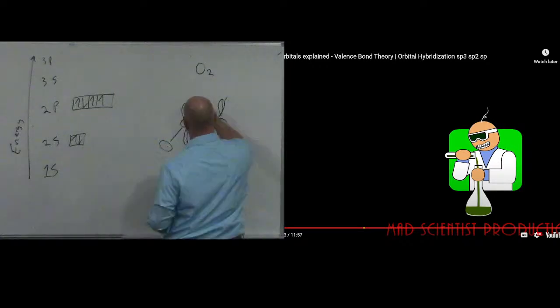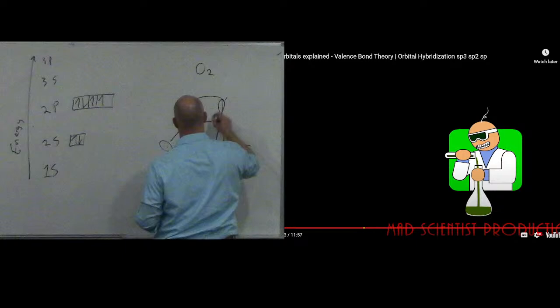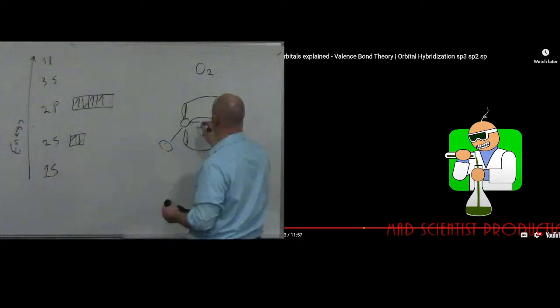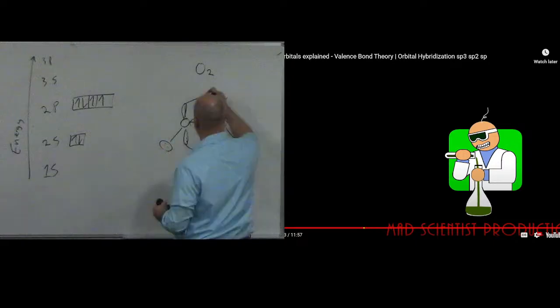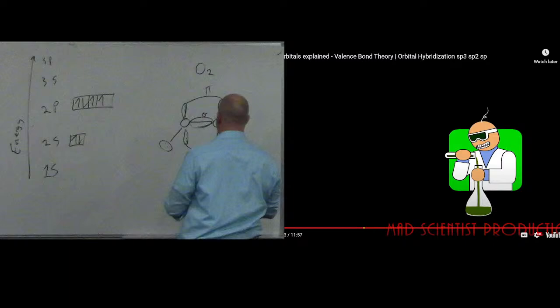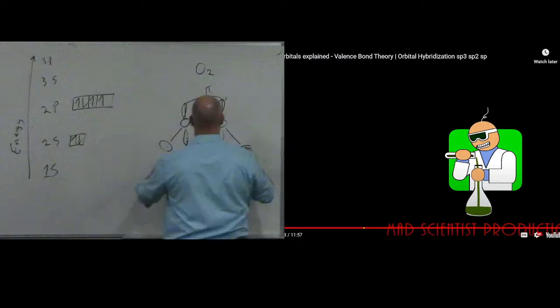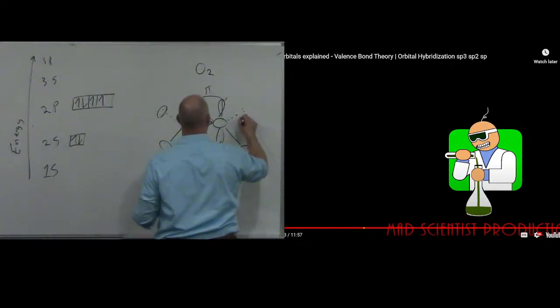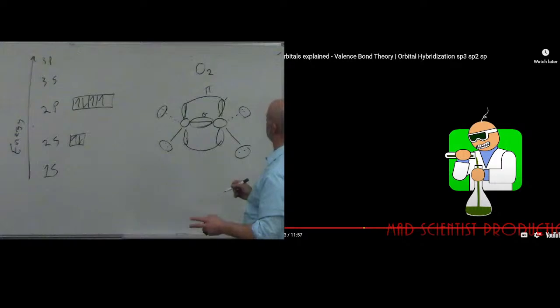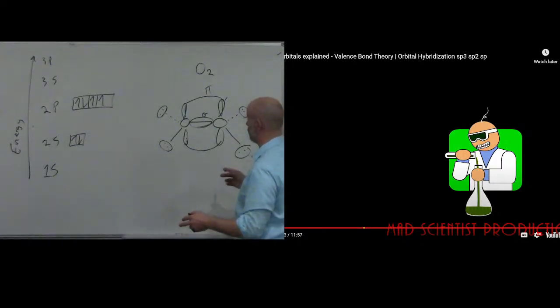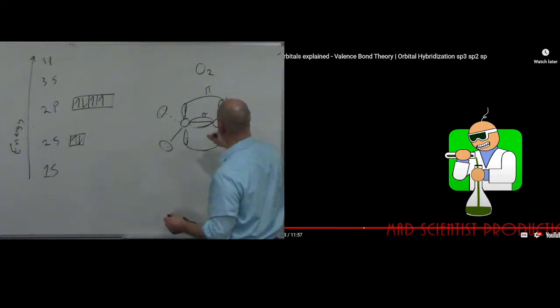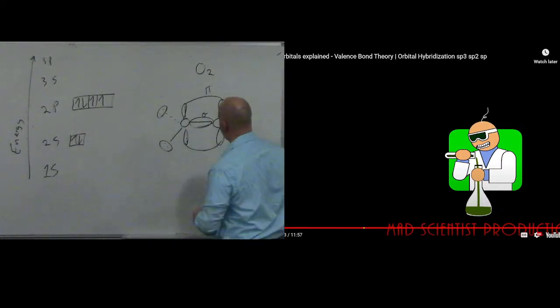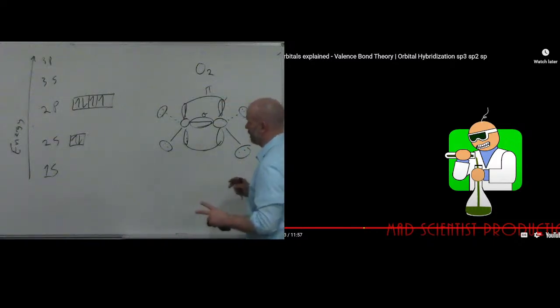And we know that these are going to share, right? So what kind of bond is this? It's a sigma. This is sigma. What is this? Pi bond, right? Okay. And then I've got unbonded electrons, and I've got unbonded electrons. Okay. Does this add up? I should have a total of 12 electrons, if this is correct, right? 2, 4, 6, 8, 10, 12. I've got one sigma bond. I've got one pi bond, okay?